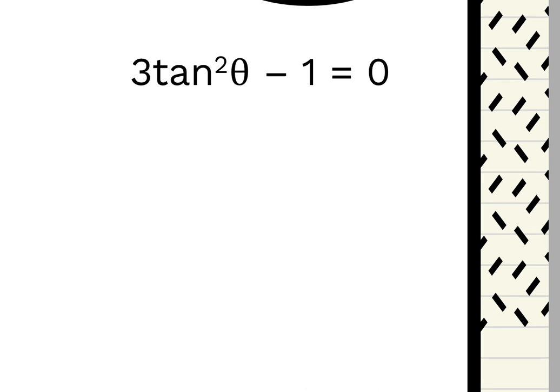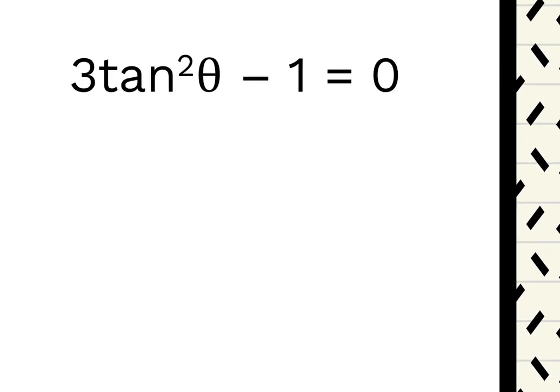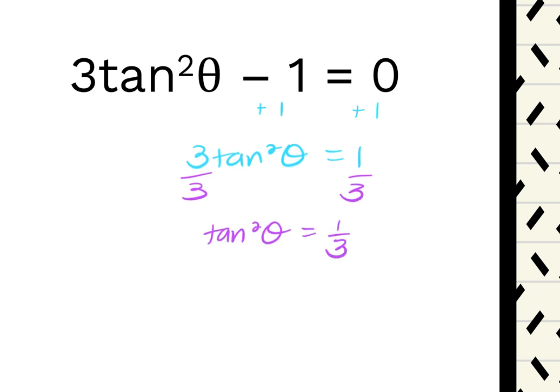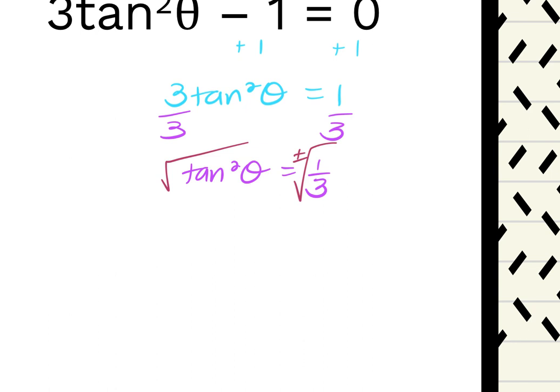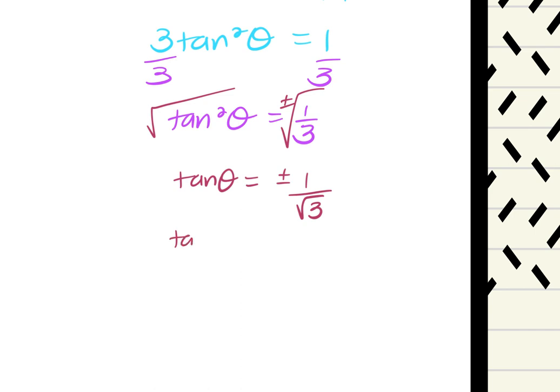Okay, so now go to tangent. What's step one? Add 1. Squared. Then? Divide both sides by 2. Then? So square root, making sure I put that plus and minus on the front. And I get tan of theta equals plus and minus square root 1, which would be 1, over square root 3. And that becomes what? Square root 3 over 3.